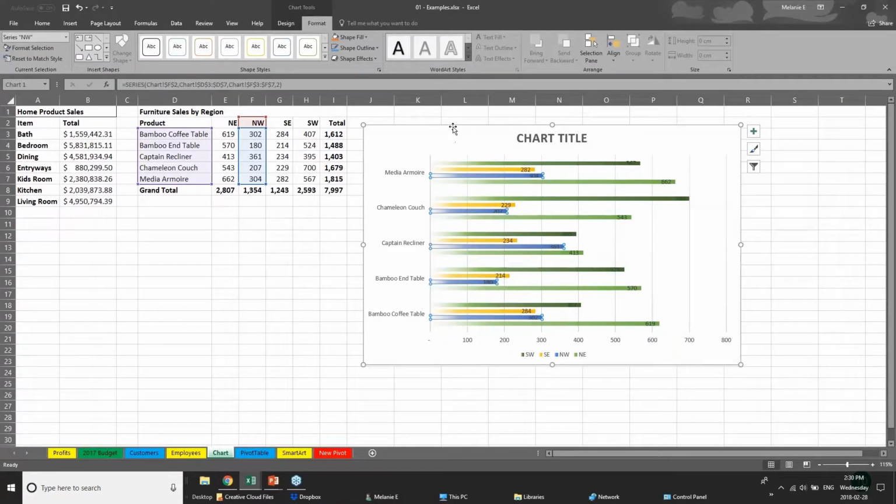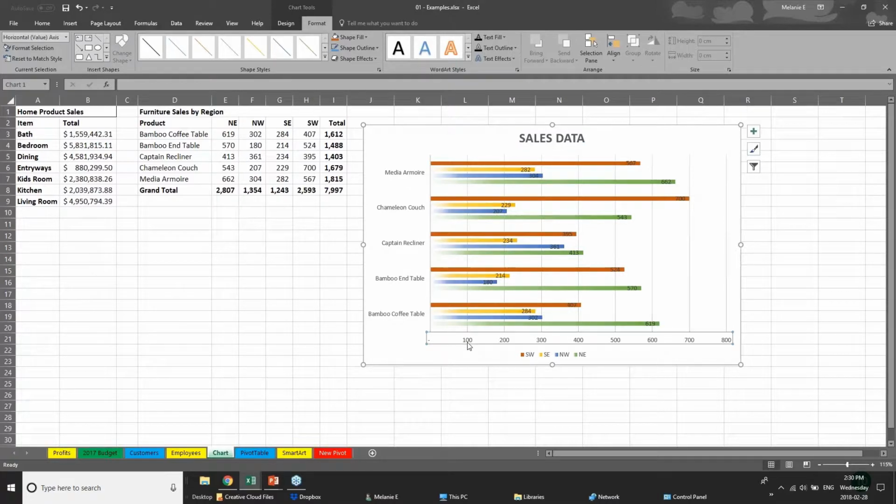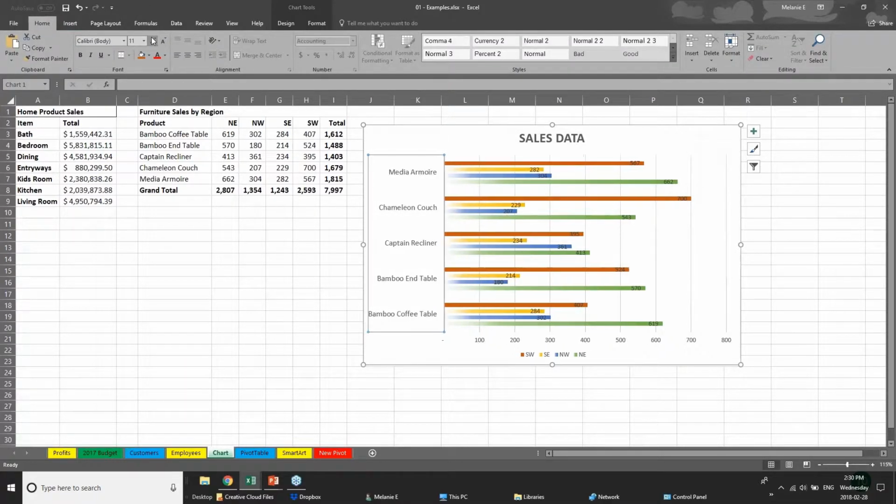You can also play around with formatting. I can go in here and select each particular bar and change the color manually. Say I have a color shade for my brand, I can enter those colors and make sure that my chart matches my branding colors. I can also change the title, say to Sales Data. I can also make decisions about how big or small things are. Say I'm finding this a little bit too small to read, so I want to make this a little bit bigger.